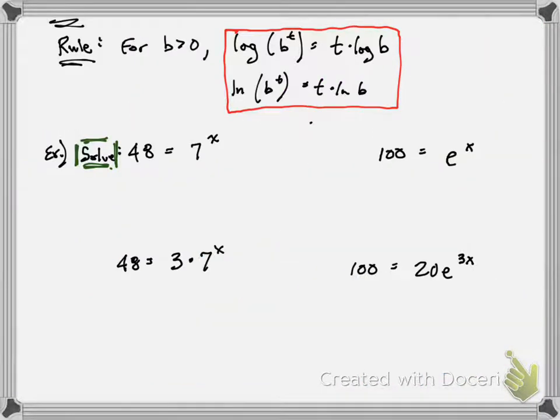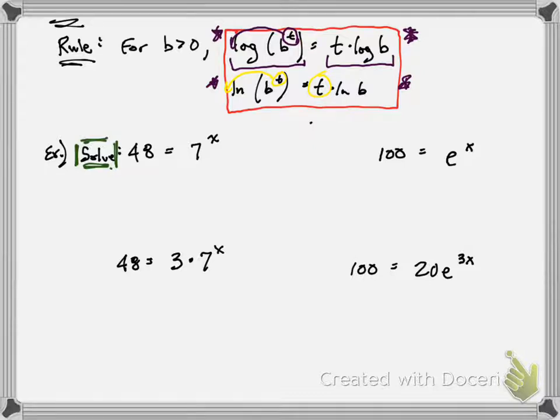All right, let's look at a couple more examples. And we're going to take it a step further. The next big rule, and this is probably the key rule for logarithms and natural logarithms that we'll use throughout Chapter 5 and beyond, is that the log of some base raised to an unknown t can be expressed additionally as t times the log of b. In other words, we can pull that exponent out in front of the logarithm. Same goes for natural logs. The natural log of b to the t can be expressed as t times the natural log of b. It can be pulled out in front.